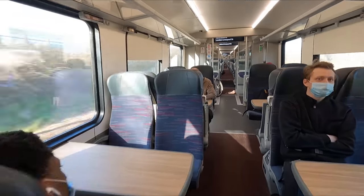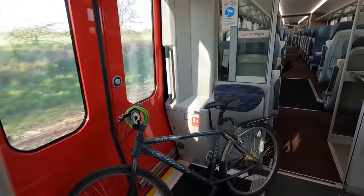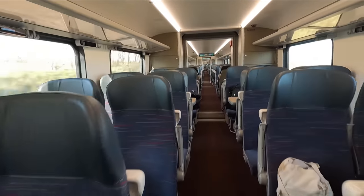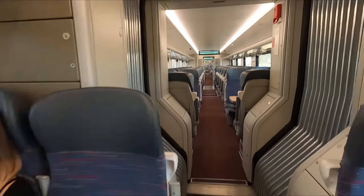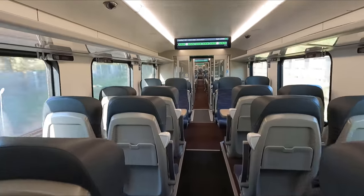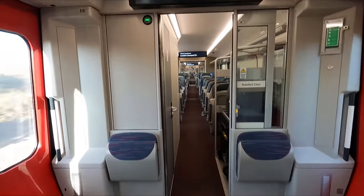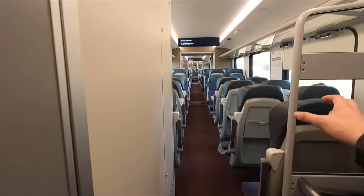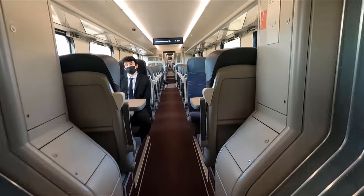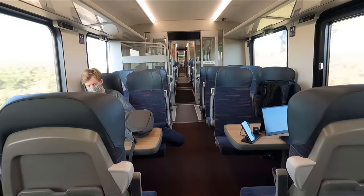These trains can accommodate up to six full-size bicycles. While not mandatory, you are recommended to reserve these, although this can be done at no extra cost. This is what you can expect from standard or second class. I can say from past experience that the standard class seats are honestly much better than the ones found in first class. Granted they're not quite as spacious, but I've always found them to be very comfortable and would be the option I'd choose if I were travelling with Greater Anglia in the future.